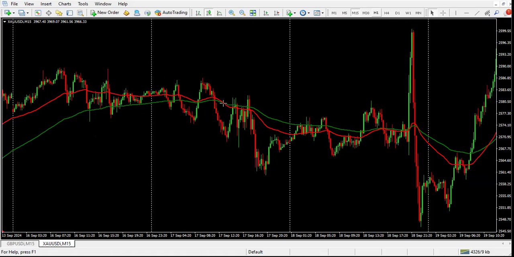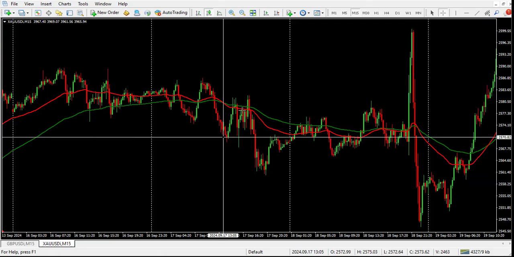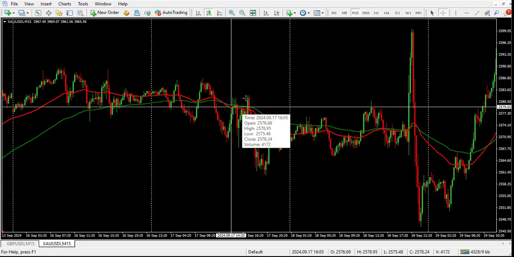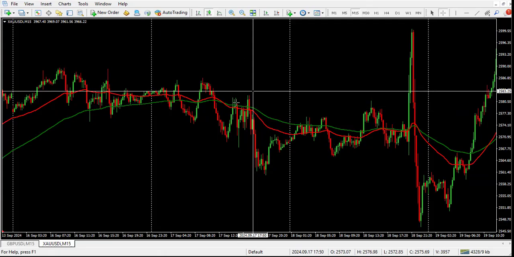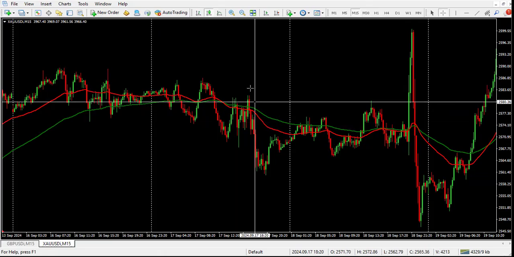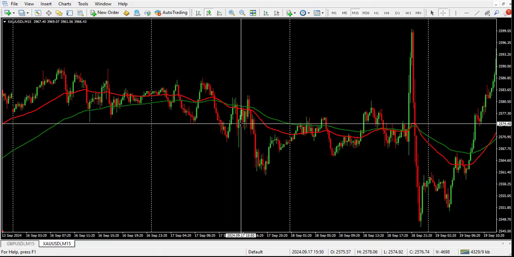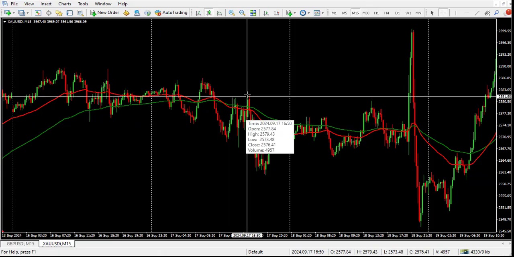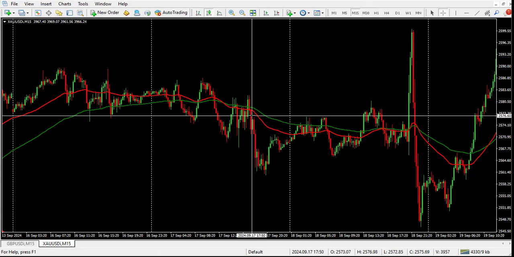Moving average cross. Do we see a break and retest? Let me see. We got a higher high, and when you get a higher high, you look for the low that's before that. So you got this higher high than this. This would be the break and retest. All right, so this was the high. It broke this, retested right there for the 120 pips.